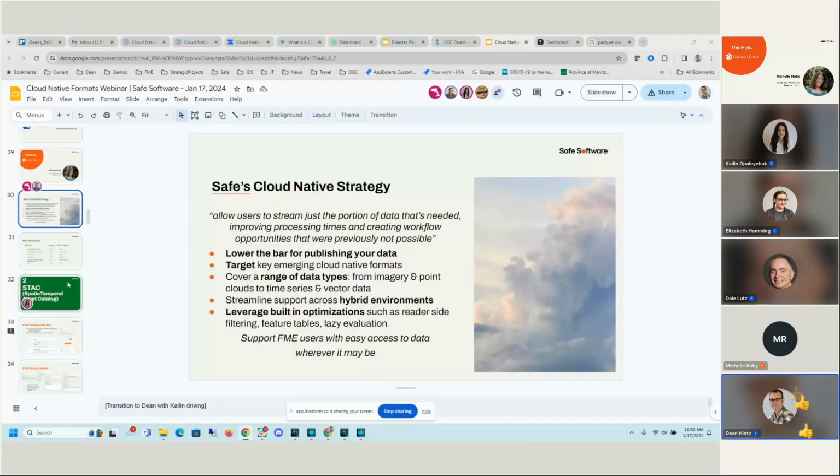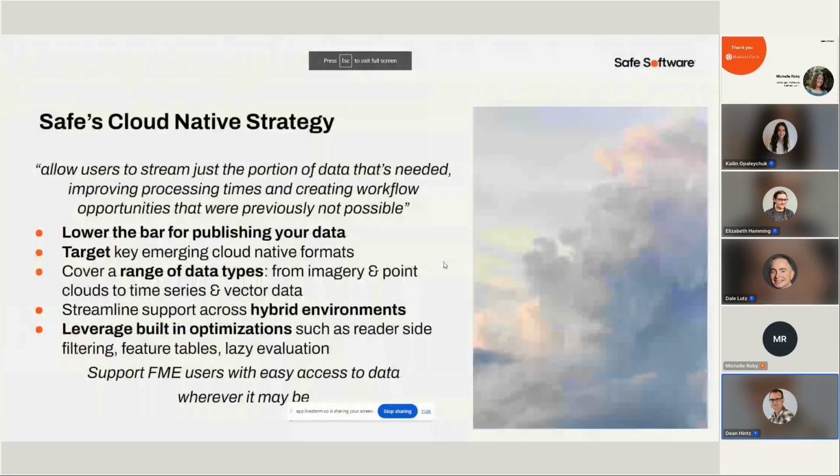So we've got about 8 minutes left. I'll just zip through a quick overview of our cloud native strategy and some of the formats we currently support. And then I think it was great to hear all this detail from both Michelle and Chris, and I do appreciate them. We truly packed in our agenda today. And so we will save some of our demos for a part 2 webinar, which we were already discussing anyway.